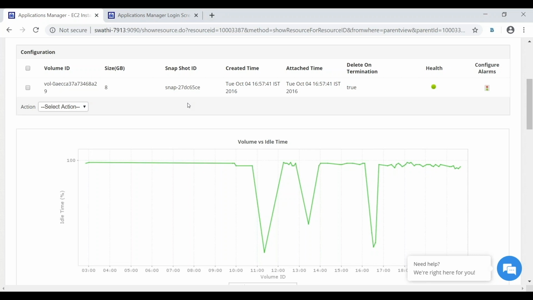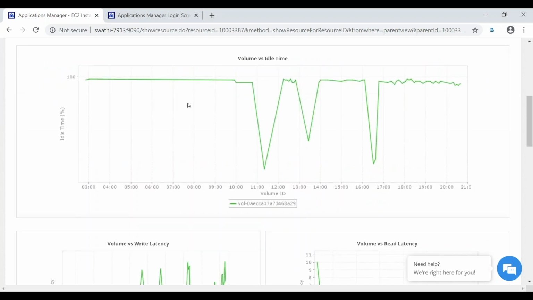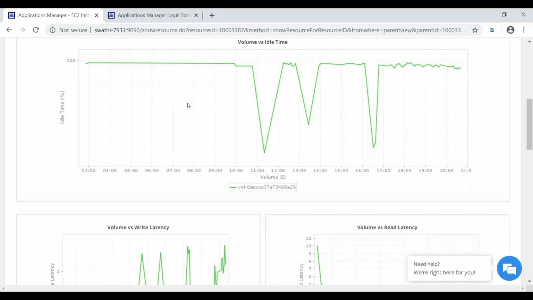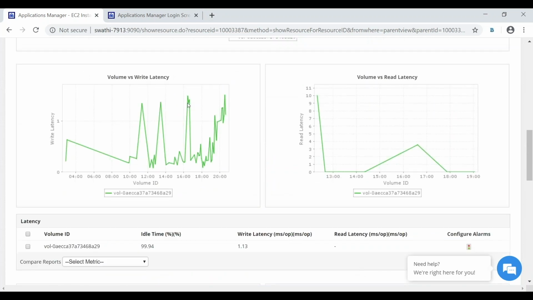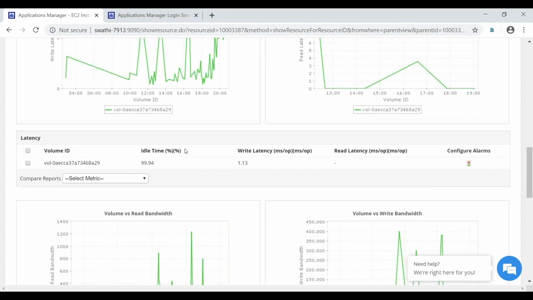Down below, we have other metrics for monitoring, like the total volume versus the idle time, which means the total time taken for the utilization of this particular volume or this particular disk. Further down below, we have other attributes like the volume read and write latency. This gives a user an option to set a threshold to determine the read-write latencies, which will help the end users who use the compute instances without any hazards.